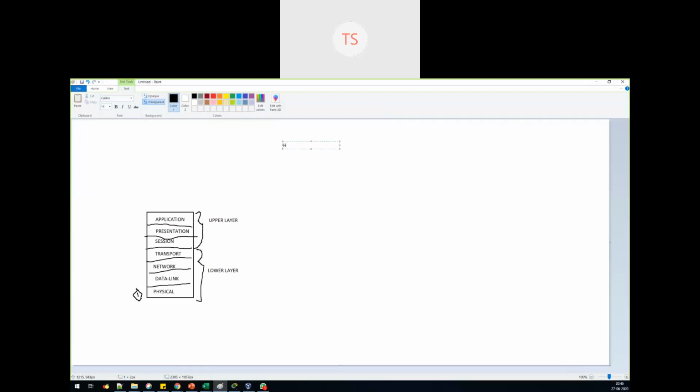HTTP, which we usually see in our web browser, or HTTPS, or FTP, or TFTP, or DHCP, or DNS. All these protocols come under the application layer.